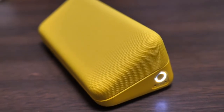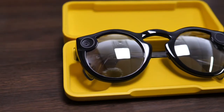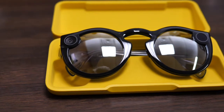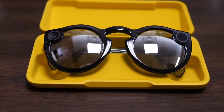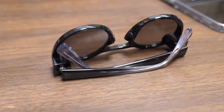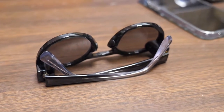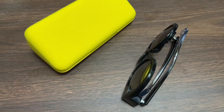All right, so these are the spectacles that are made by the Snapchat company. They are integrated into Snapchat's app, and it's got some good video quality and audio improvements over the previous Spectacles 1 version. I've been using the Spectacles 1 version for about 4 or 5 years, and I can definitely notice the improvement in the audio quality.